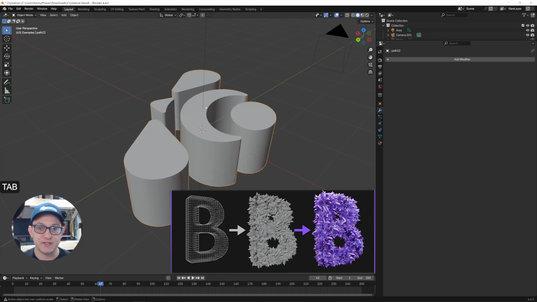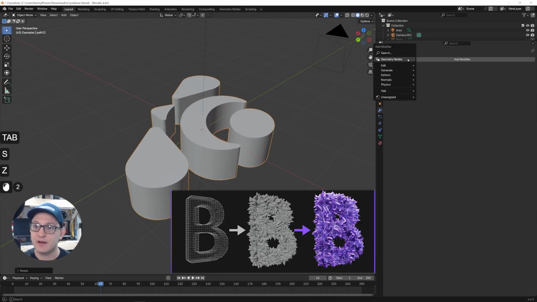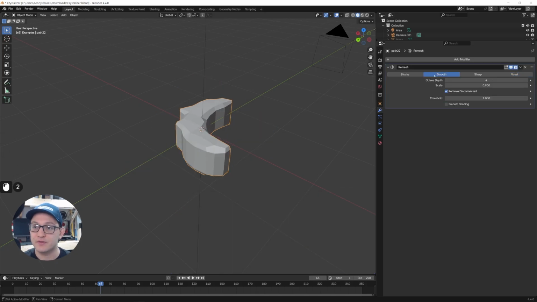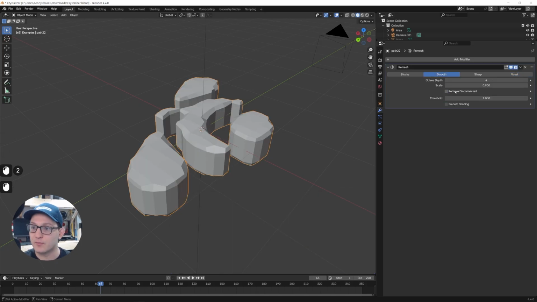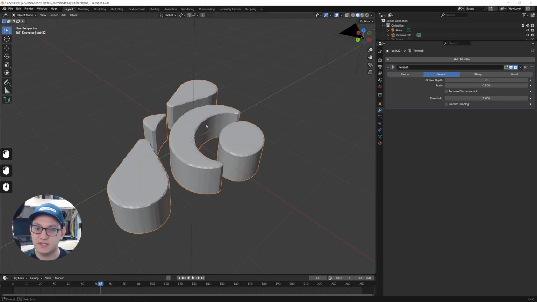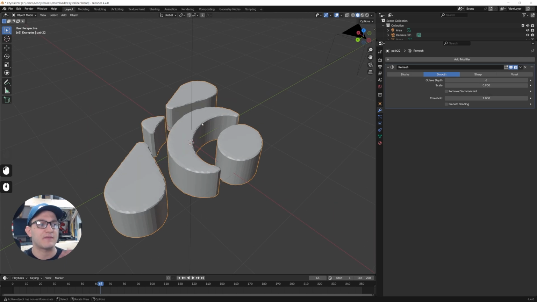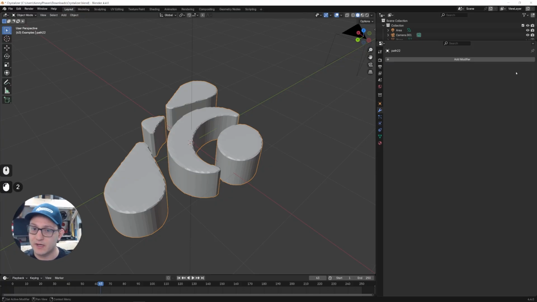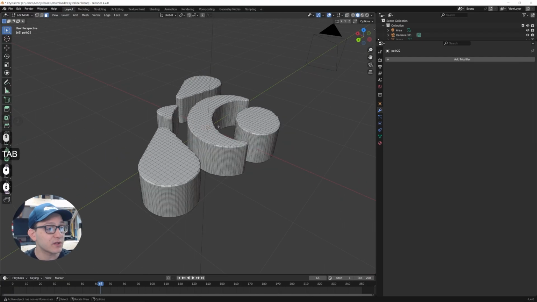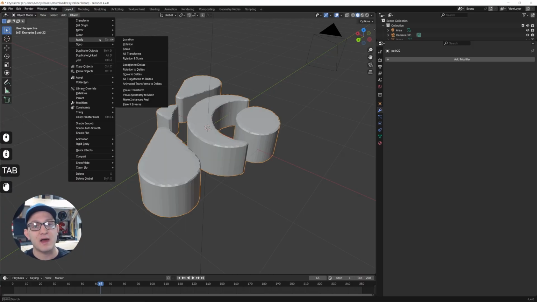And so with this 3D logo, I'm going to scale it down, and then I'm just going to go ahead and add a remesh modifier on that with smooth selected. Make sure that remove disconnected is not selected. I'll go ahead and make sure this is a decent value. That looks pretty good. Again, it doesn't have to be perfect, but I'm going to go ahead and apply that. And since this doesn't have too many vertices or faces, it's looking pretty good. I always will apply the scale too.